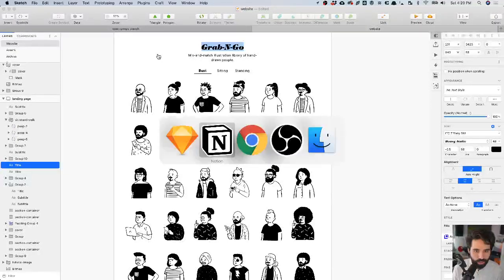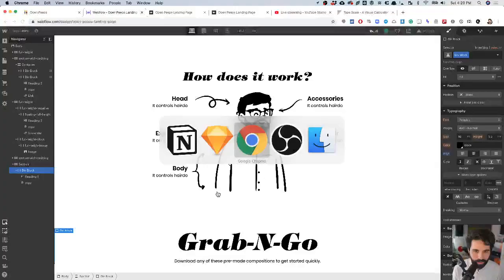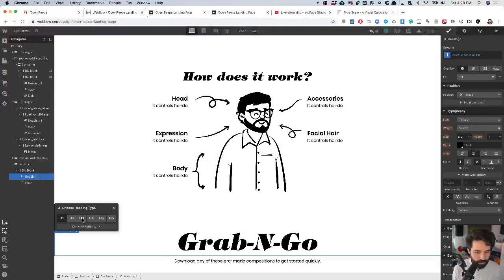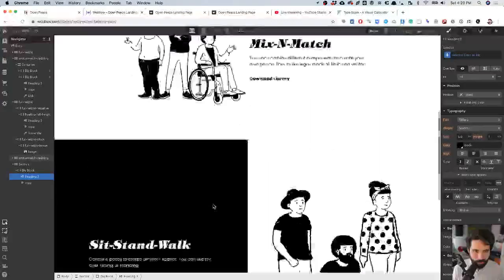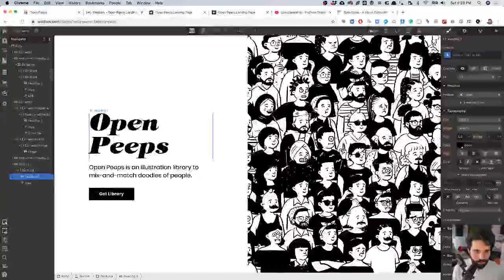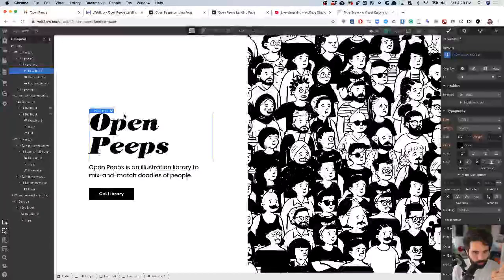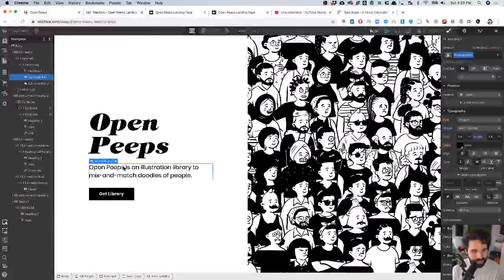And now we can change the heading level to be H3, I think. That's the heading level we're using for all of these. And that way, H1 is the first thing that is read by a web reader, for people that need a screen reader. H1 is the first thing they're going to read. Then the second one, since this is an H2, is the second thing they're going to read.